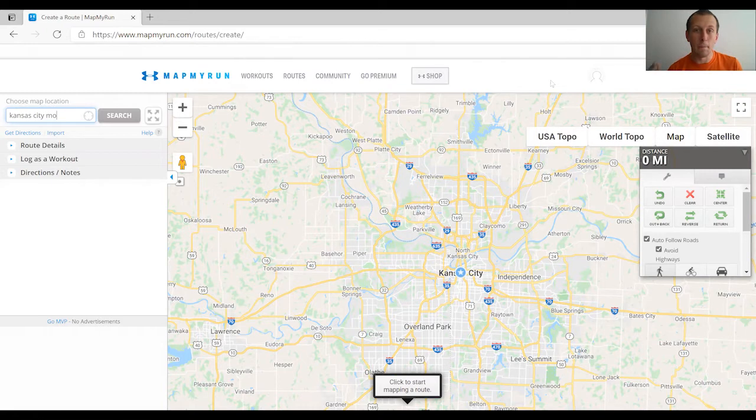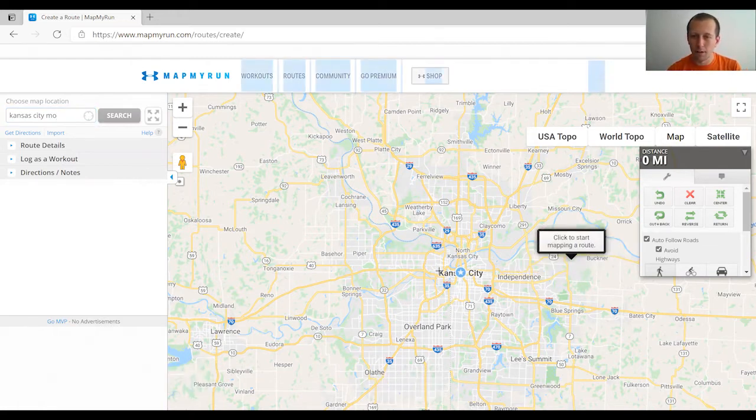Here we are on the MapMyRun interface. If you know anything about me, you watch the podcast, you know I live in Kansas City. So if you put in your city, like I did here, Kansas City, Missouri, it'll drop a pin and then you get your big map. You can click out just about anything. The nice thing is that pretty much anything you can use with Google Maps, you can use here. And then some additional things like trails are often going to be on this interface as well.